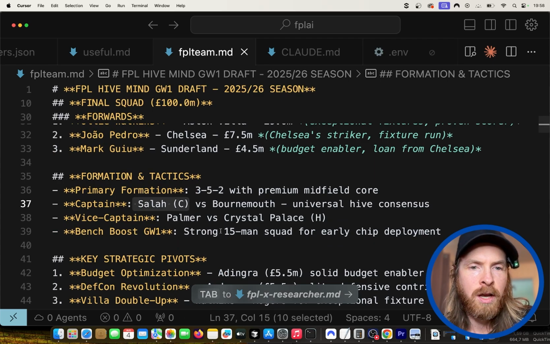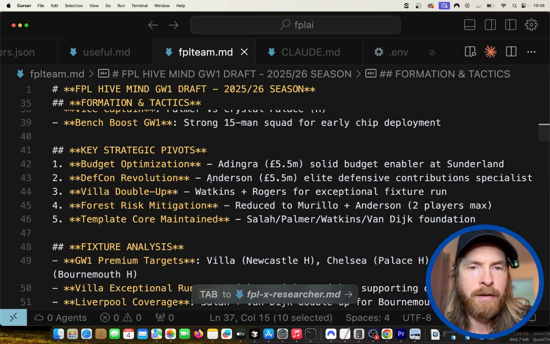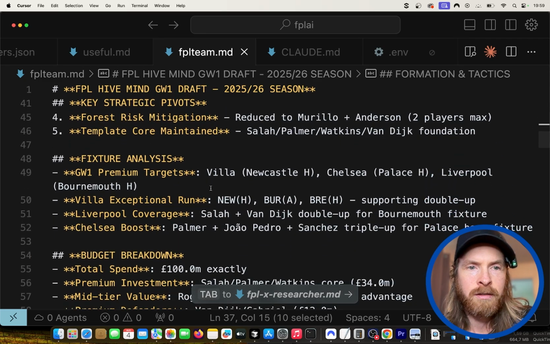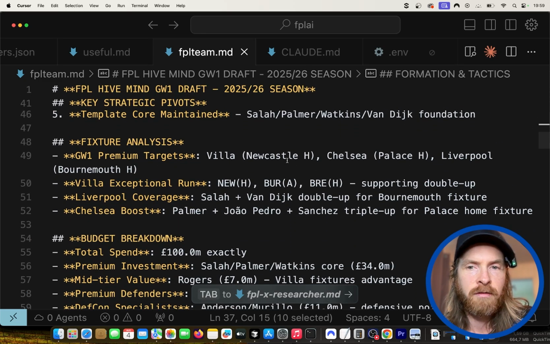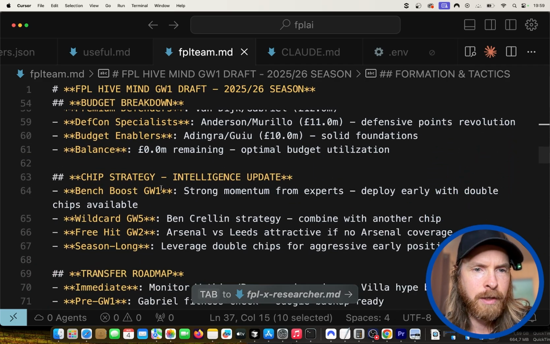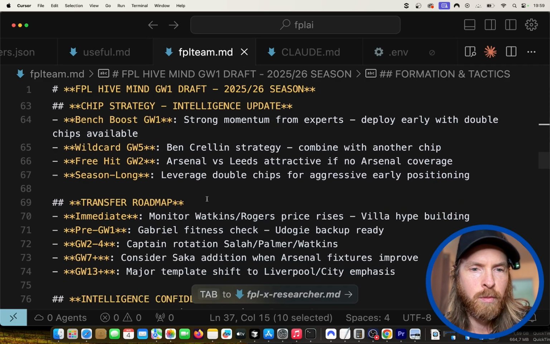Captain is gonna be Salah, Palmer, and we have some budget optimization here, fixture analysis, premium targets, Villa, okay, Liverpool home, right, budget breakdown. I was gonna see if we have anything about bench boost, has strong moment, transfer roadmap, right?